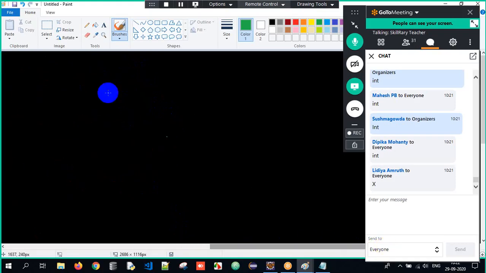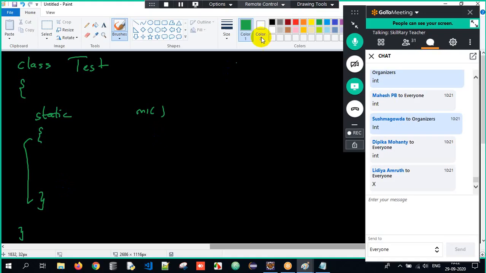Similarly over here, if I have a class called Test, here I will have a static M1 method, open curly braces close. Now here I will create one student object. Student is a class. Student s equals new Student(). Now when I write return s here, what do you understand?